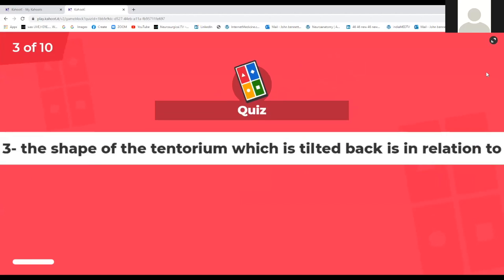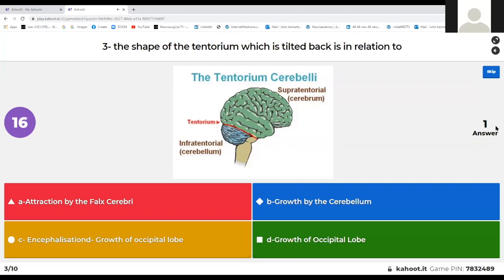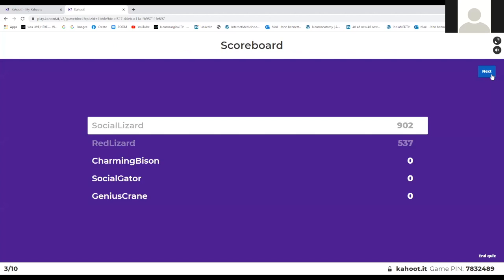Okay, next question. 3 of 10. The shape of the tentorium, which is tilted back in relation to? Kind of don't understand that one for me. Okay, we got two people got the right answer. The shape of the tentorium is the growth of the occipital lobe. It's tilted back by the growth of the occipital lobe. Okay. And the circularization. Oh, okay. Yeah, you can certainly comment if you want to comment, Wade. No, it's good. Okay. We'll continue.